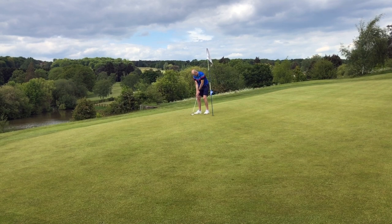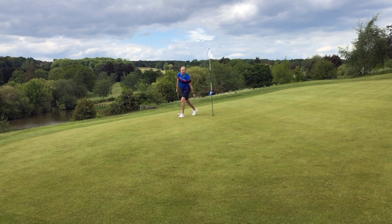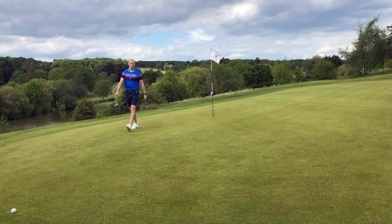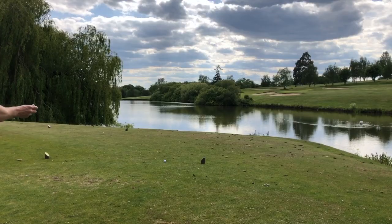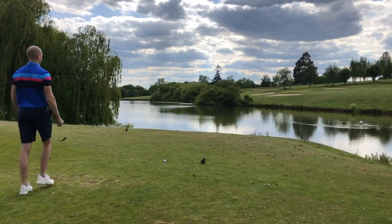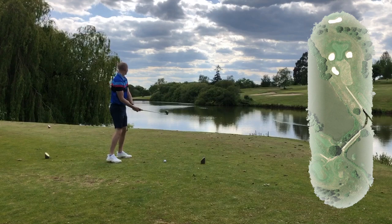I've now got a pretty simple straight back up the hill putt. I'm not that great of a putter so I'm never overly confident, but I'm pretty happy with this one and I manage to roll it in for a par — which I will always take on this hole. This hole seems to be my nemesis, so a par keeps me at two over. In terms of my stableford score I get three points, moving me to five stableford points.